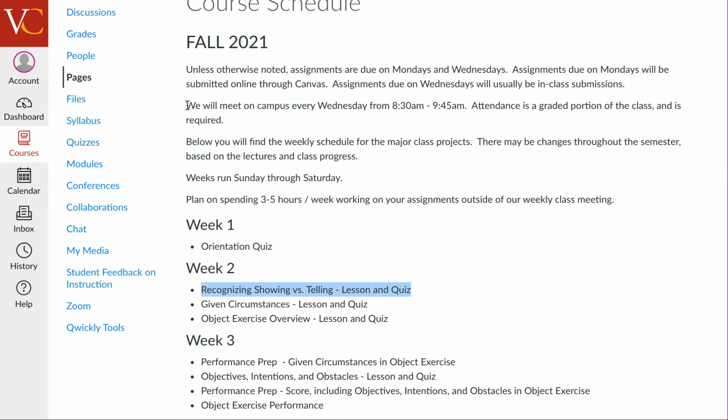Something I want you to think about. In a mixed mode class, we will meet once a week for about an hour and a half. But outside of that time, please plan on spending between 3 and 5 hours per week working on your assignments outside of our regular meeting.